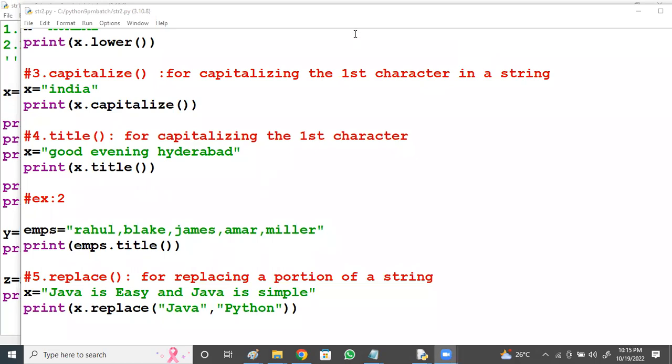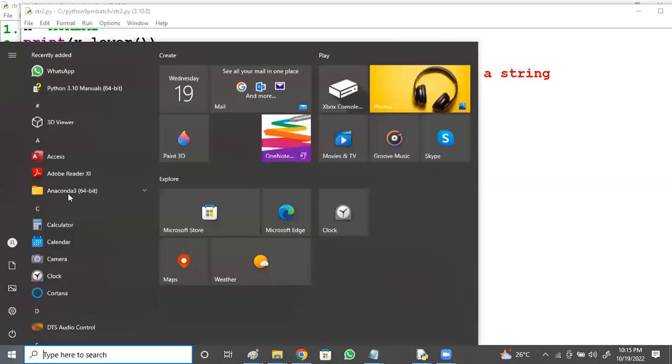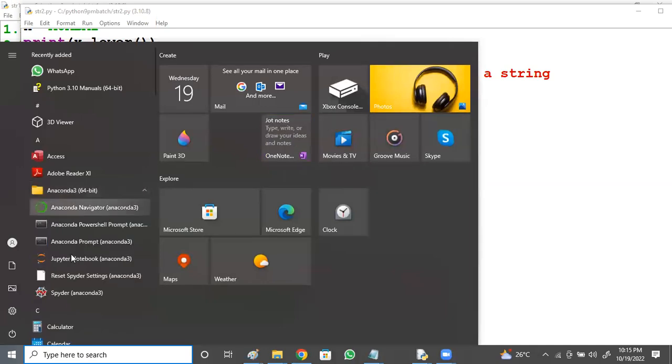Sir, for data science, we'll be using Anaconda Python. Yes, here Anaconda 3, and in Anaconda 3 you will see Jupyter Notebook, Spyder, all you can see.